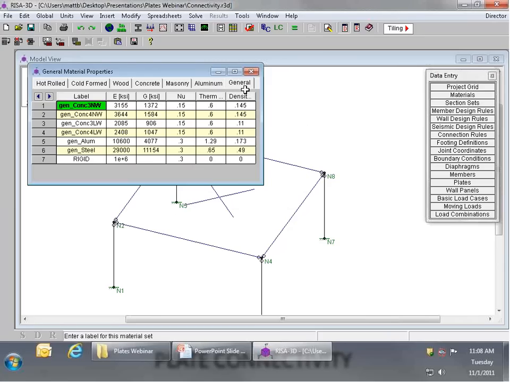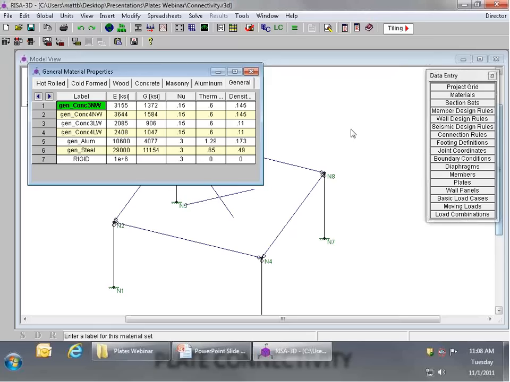Well, anything general with respect to RISA-3D, whether that's plates or even members, we do not give you a code check for. So we will calculate the appropriate and correct stiffness of your element. We'll give you all the forces and all the stresses in it, but we don't have any way to give you a code check because we wouldn't know what the applicable code would be. And that's how all plates operate within RISA-3D.